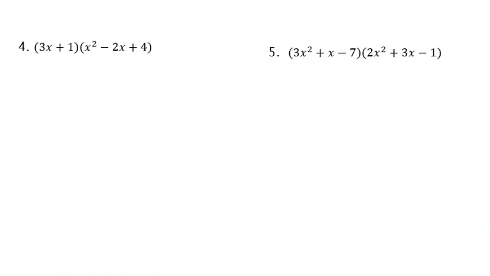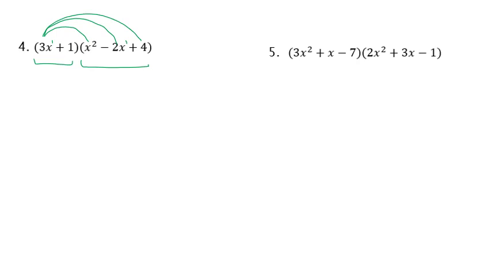These last two examples are the same thing, except instead of having two binomials, we're going to have a binomial, which is 2 terms, and a trinomial, which is 3 terms. So we're going to do the same exact thing. I'm first going to multiply everything in the second parenthesis by 3x, remembering that if we multiply like bases, we have to add their exponents. So we're going to get, in this case, let me erase that.